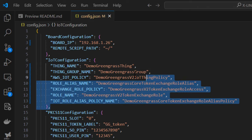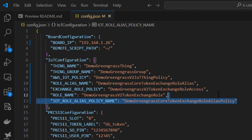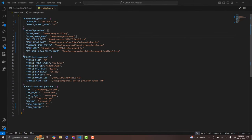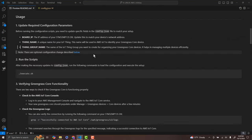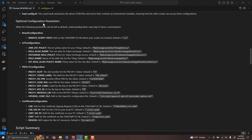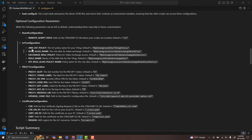The rest of the IoT configuration has also been prepended with demo. This change is not required. Actually, the only required changes are that you update the thing name, the thing group name, and the board IP. Feel free to look into the README under configuration file and optional configuration parameters to understand how and what can be changed for the rest of the configuration parameters.